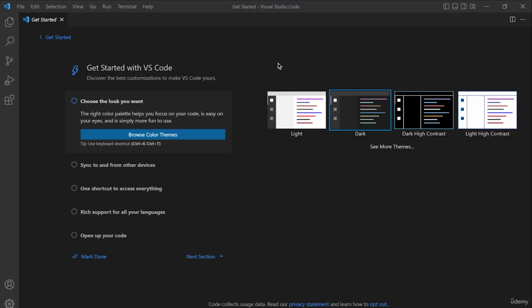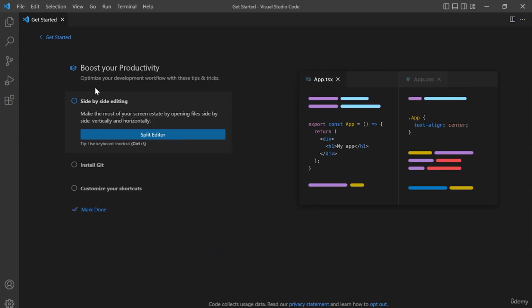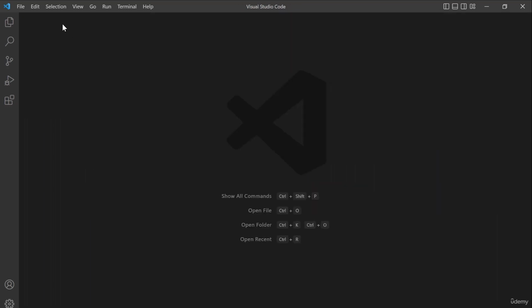Once you've finished installing Visual Studio Code, go ahead and open up Visual Studio Code. I'm just going to take you through a few different settings that you can apply and give you a basic introduction to Visual Studio Code if you're completely new to this. So first of all, we need to select what we want it to look like. So I'm just going to select the dark option here. Next selection here. There isn't really anything here that we need to consider. So let's just close that tab.